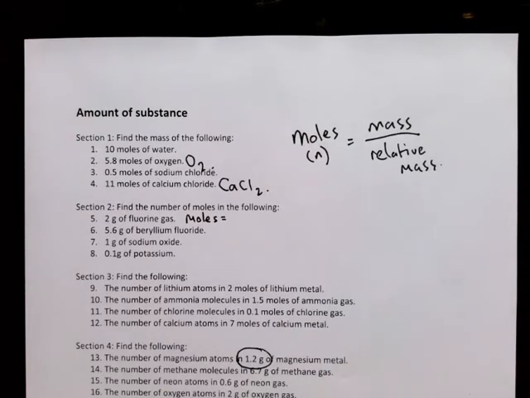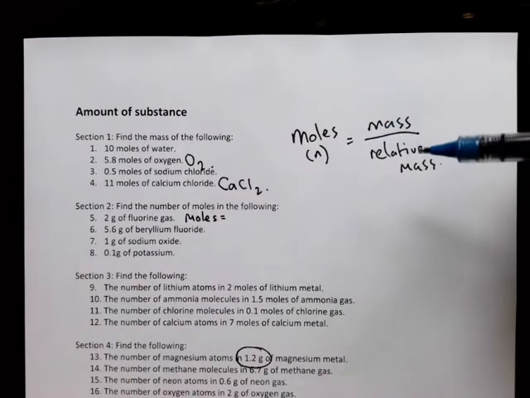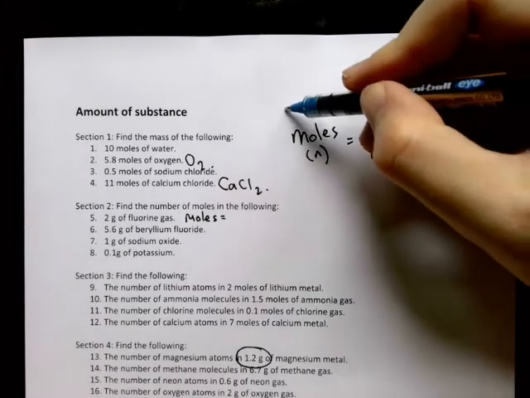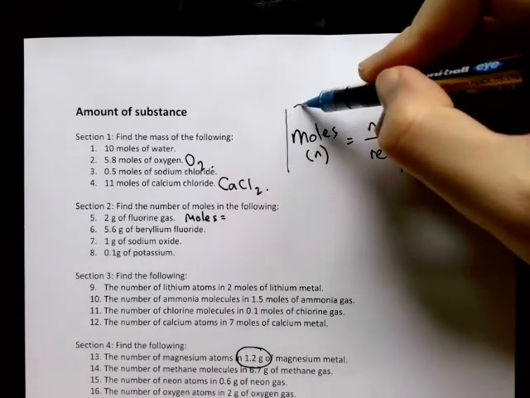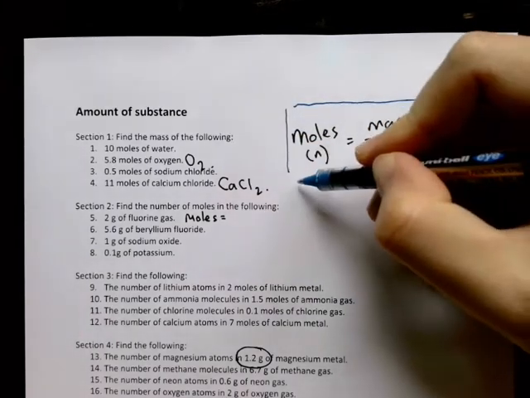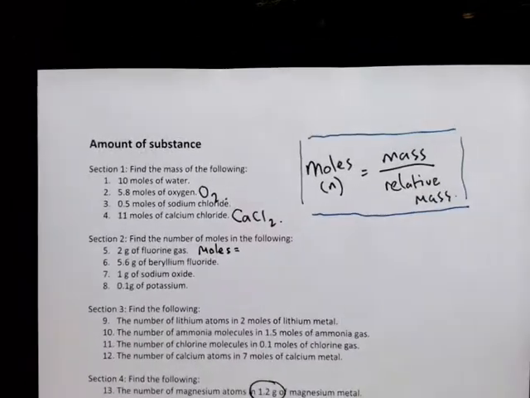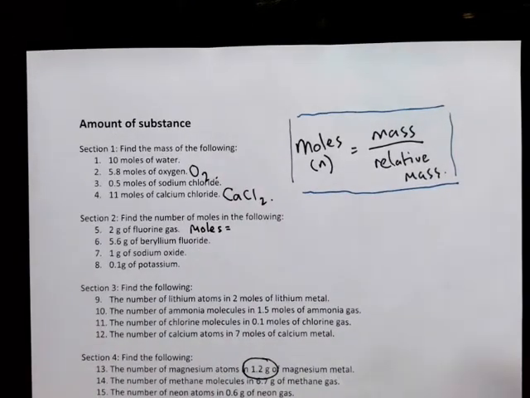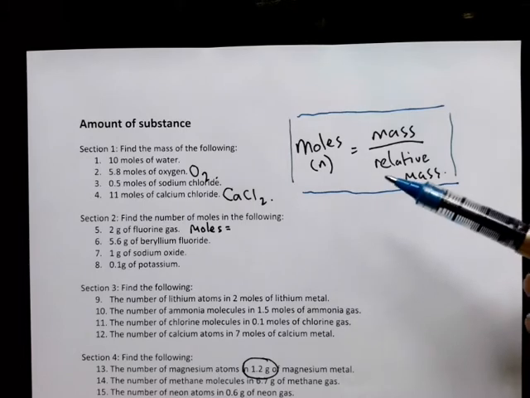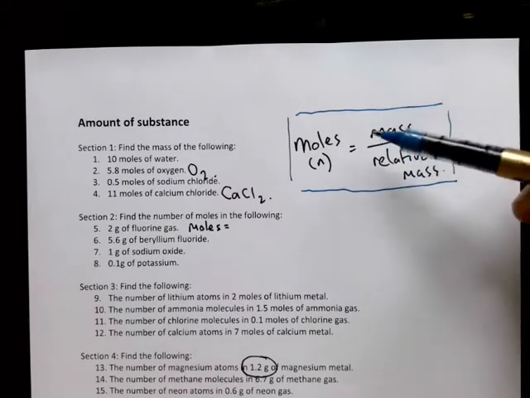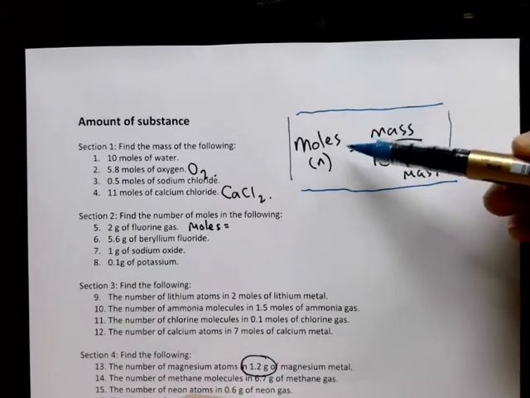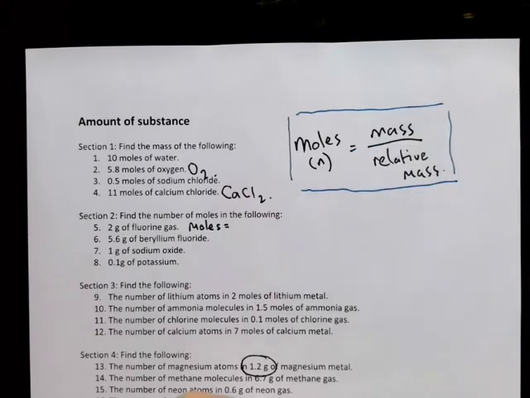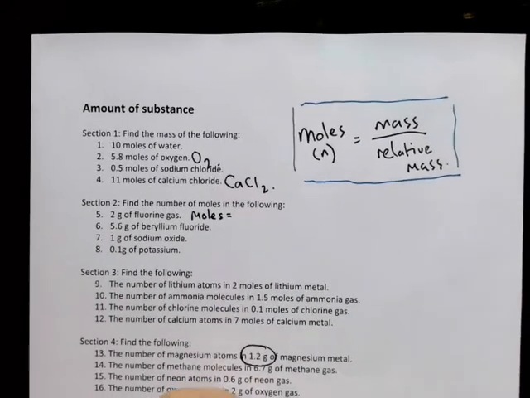Okay, year 10, I'm just going to give you some tips on answering these questions on amount of substance. So for this, this is the equation you need to be using, all right? And if you're not sure about this equation, you need to go back and watch the first video that I did on amount of substance, where I explain what this equation means and how you can use it, specifically what a mole means. So if you're looking at this equation thinking what the hell is a mole, you need to go back and watch that video again, all right?